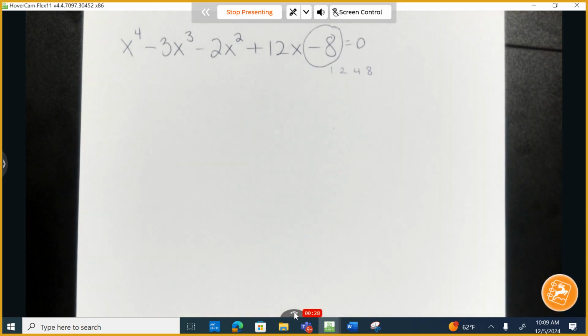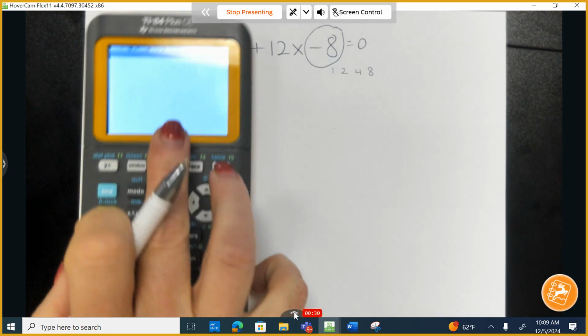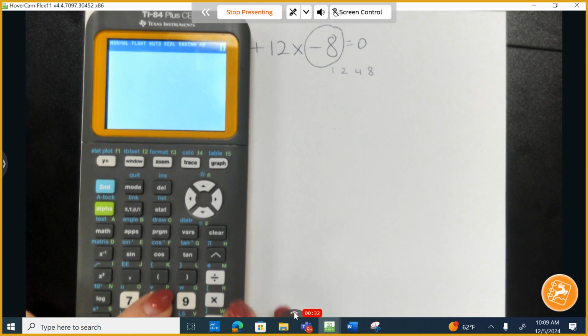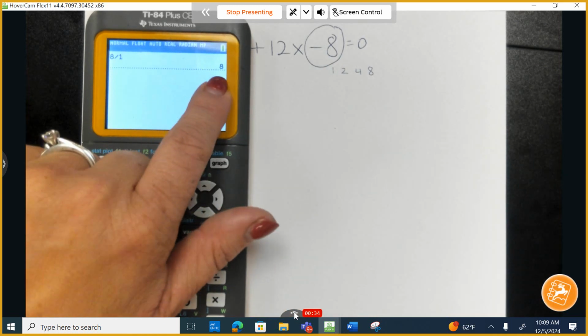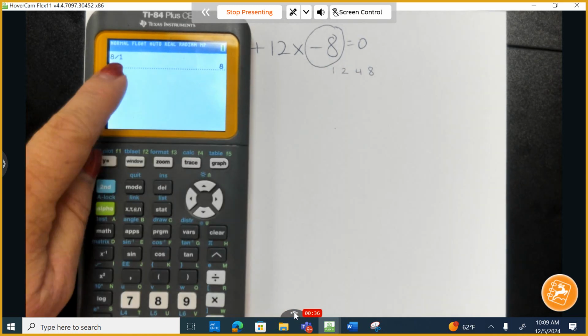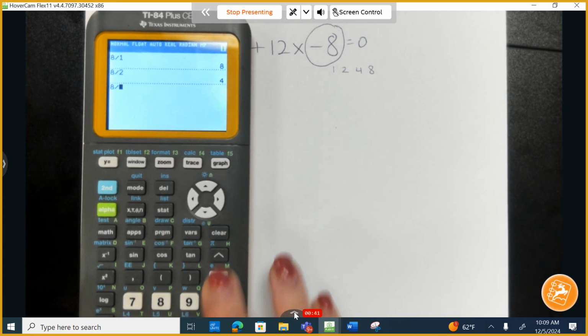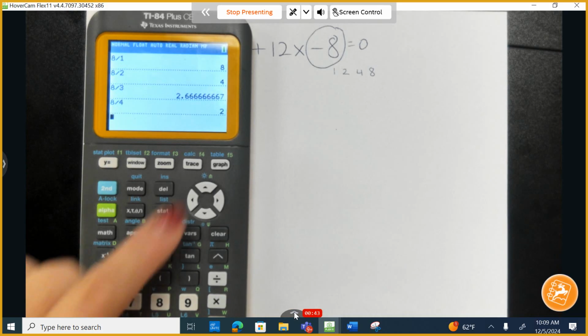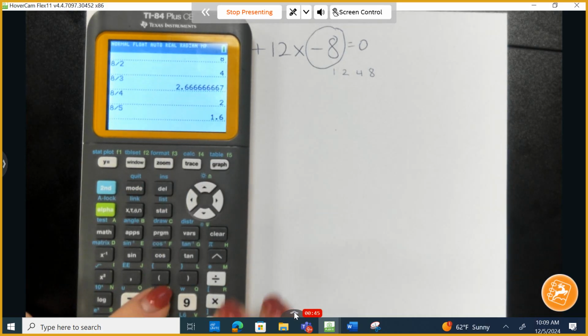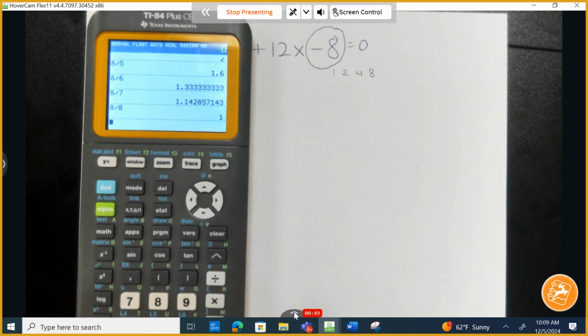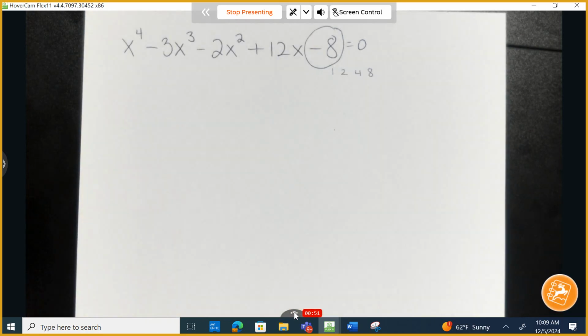Now, if you didn't know how to do those, we're going to work all the way up to 8. So I go 8 divided by 1. If I get a nice number, I write it down as a factor. 1's a factor. 8 divided by 2, okay, it works, I put down 2. Notice how 3 does not work. 4 works. 5 does not work. 6 does not work. Anything with a decimal behind it does not work, but 8 works. That's how I was able to choose 1, 2, 4, and 8.